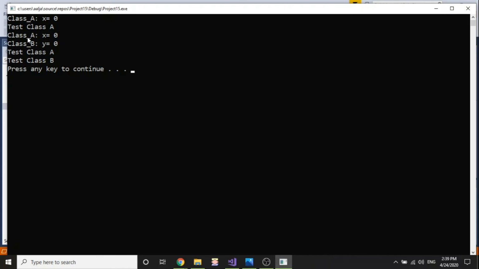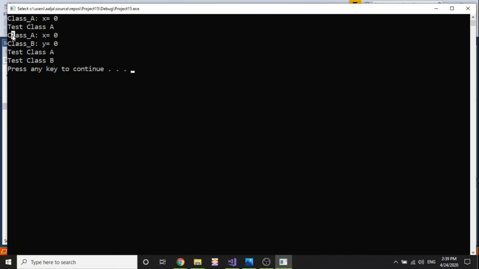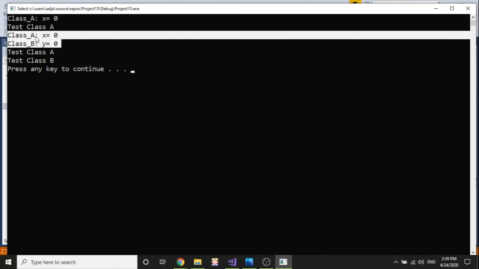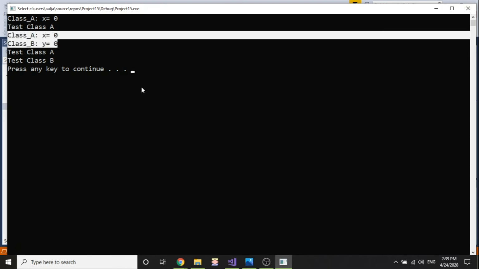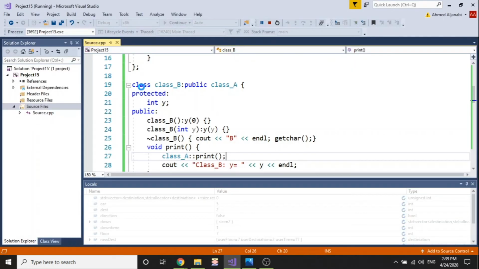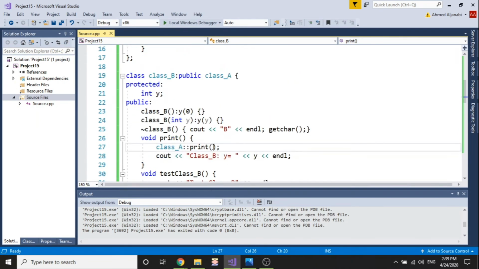It actually worked. Okay, look at this, what just happened here. This is object A, and then I created object B, and look, I asked to print the value of X. As you can see here, I got X printed. This is one way to get the job done, and of course now the destructors are going to be called. This is again one way to do that, by calling that print function and by using the class name. It looks like it's a static, but it's not actually static.